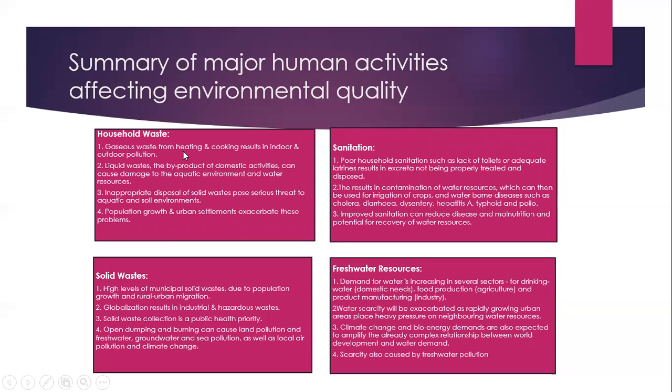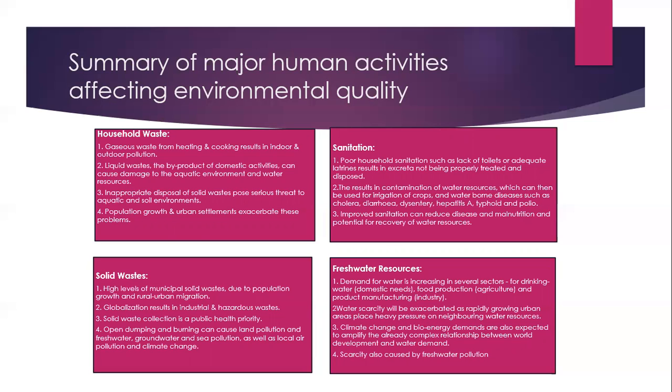So we'll start with household waste, right? Even with household waste, we find that we have a lot of gaseous waste resulting from heating and cooking in a lot of poor countries. For example, they use a lot of wood and coal for energy, for heating and cooking, as mentioned. And what happens, as we should already know, is that this produces a lot of indoor as well as outdoor pollution.